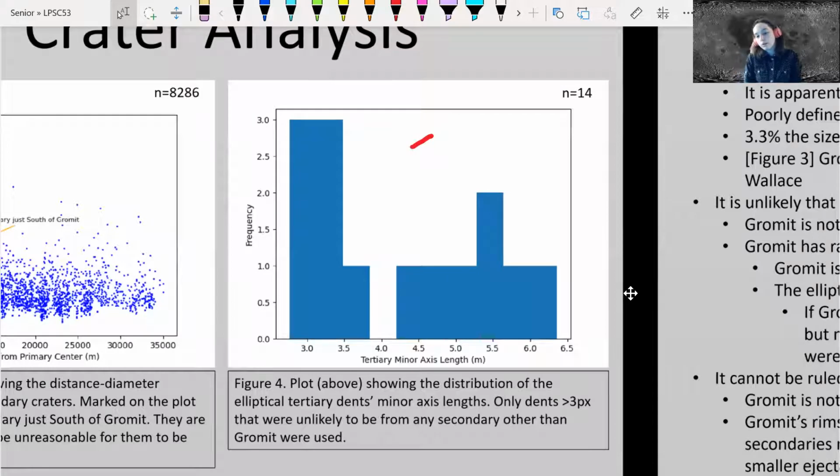Only dents that are larger than 3 pixels that were unlikely to be from any other secondary other than grommet were used. So you can see that we have some that are just a tad under 6.5 meters along that short axis, and some that are closer to 3.